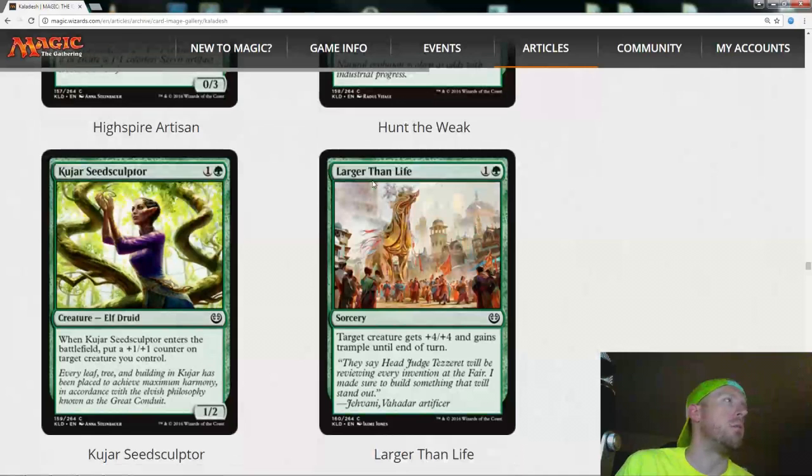Kujar Seed Sculptor, or Speed Sculptor, but I would want to know what a Speed Sculptor is. That'd be cool. 1 mana, 2/1, ETBs, put a +1/+1 counter on target creature you control. The cool thing about this is the fact that it can put a counter on itself. So 2 mana 2/3 is a pretty good price. The fact that you can put it on anything is pretty awesome.